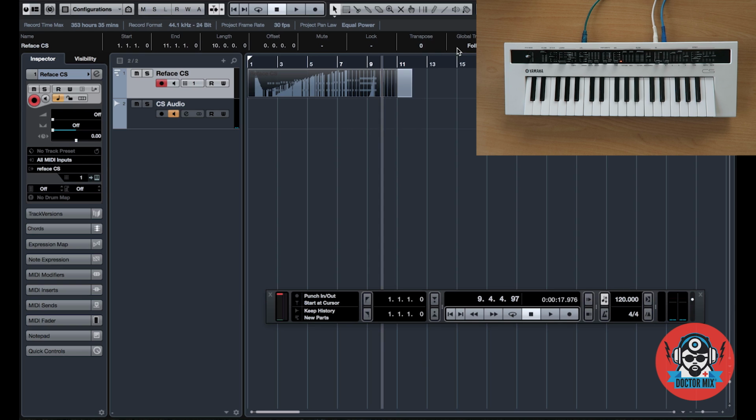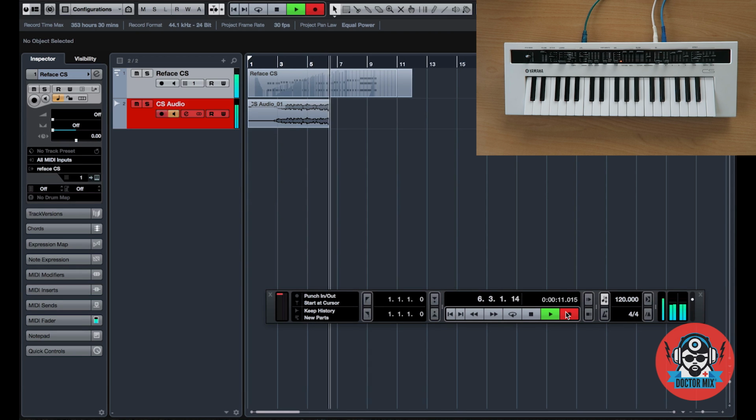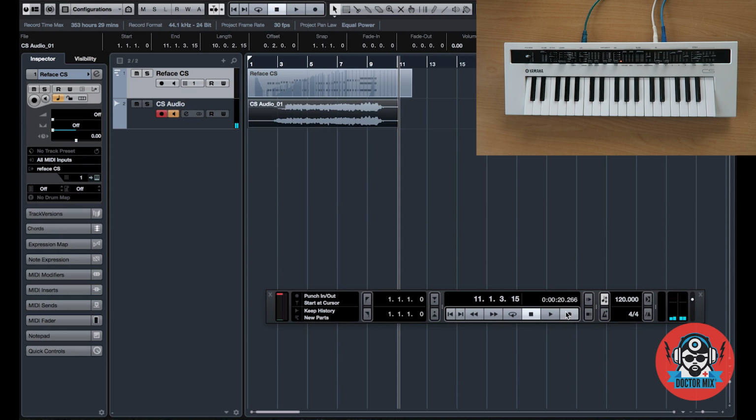It's very, very cool. Now, if we want to go to the next step, of course we want to record what we played in audio. So the only thing I have to do is go to my audio track, Record Enable it, and just hit record. And that's it. Now it's audio. You can do whatever you want with it. You can EQ it, you can compress it, you can reverse it, you can chop it, you can put it into a sampler, you can do anything you want with it. Let's try and play it. That's it. Very easy to implement the CS into your productions.